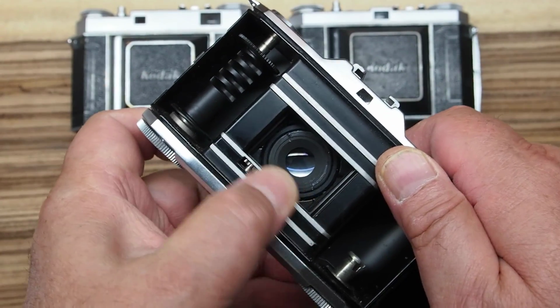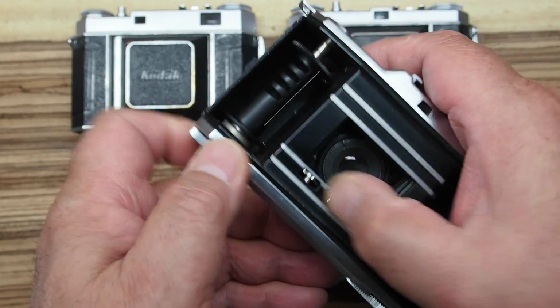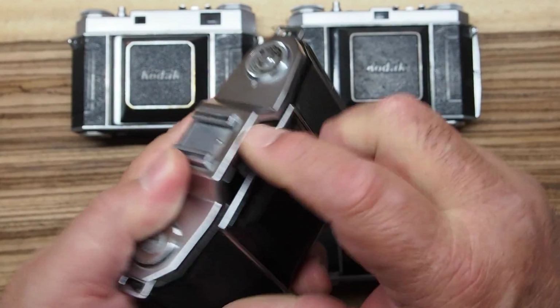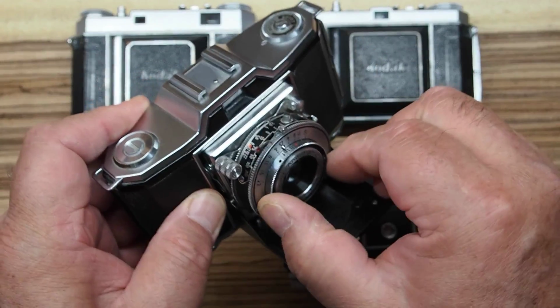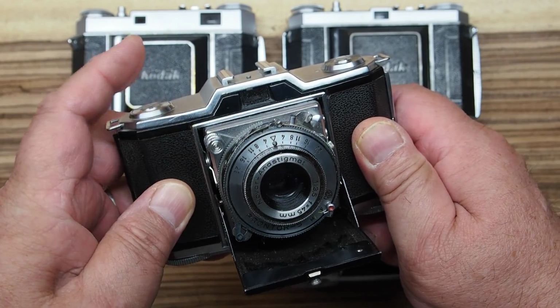As the film goes across, it'll turn these little sprockets, and as these turn and you're winding, when it gets to the frame, it stops and locks. And that also has a double exposure prevention. At that point, you can cock the shutter, focus your image, and then pull down on this and take a picture.